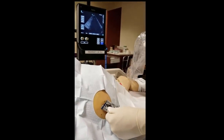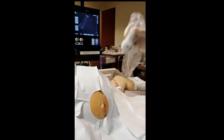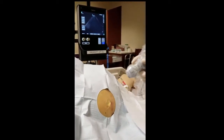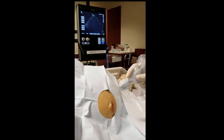We're going to choose our probe. Notice here that I'm choosing the cardiac probe, which is the low-frequency transducer, so that I have farther depth to look down on. I also want to know the top, so I'm looking here at the knob button, and that corresponds to up this way.